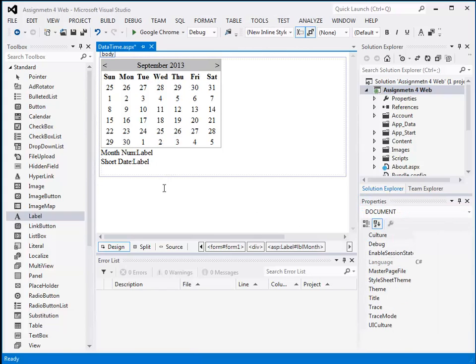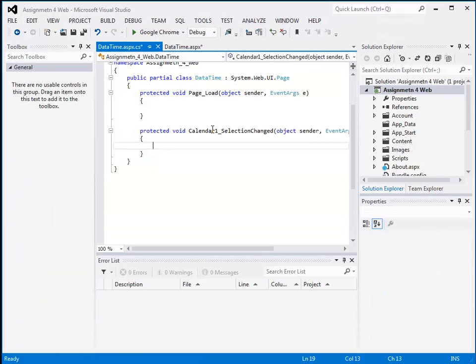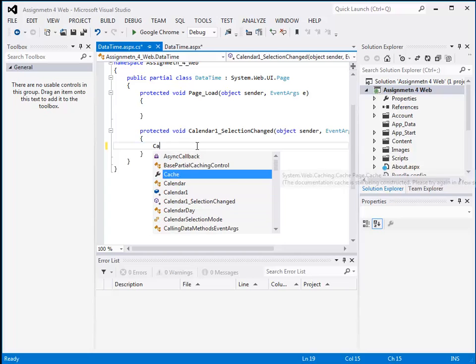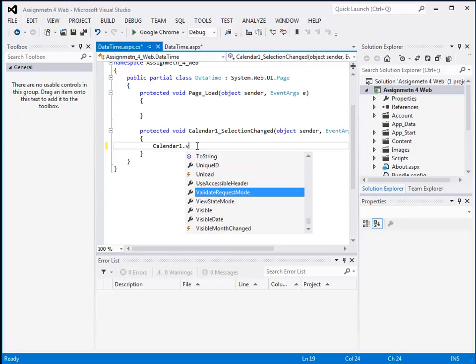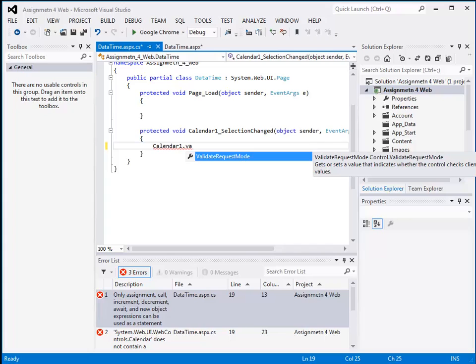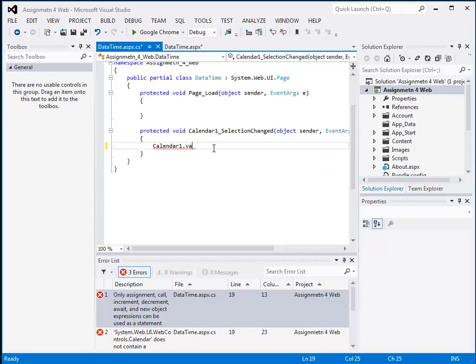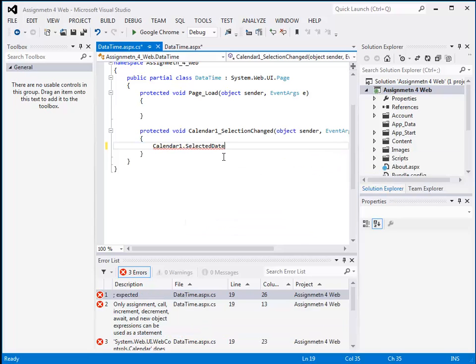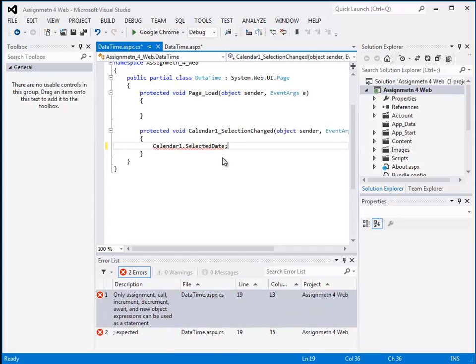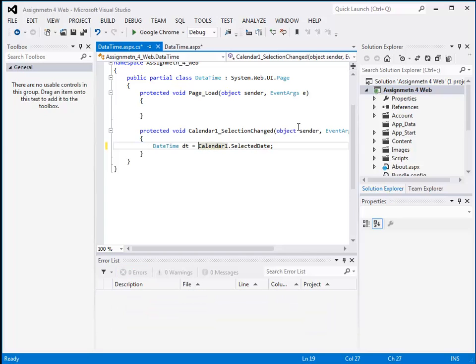And what I want you to do is program this. Again, you can program this calendar, so that when you double click on it, it'll bring up a selection change event for the calendar, and I can then grab that date from that. So I can go calendar 1 dot value. Yeah, I wanted to say value, but in the web, in the calendar, it's a little different. It's selected date. So I can grab the selected date. And I can store that in a date time field just like before. And then I can manipulate that.